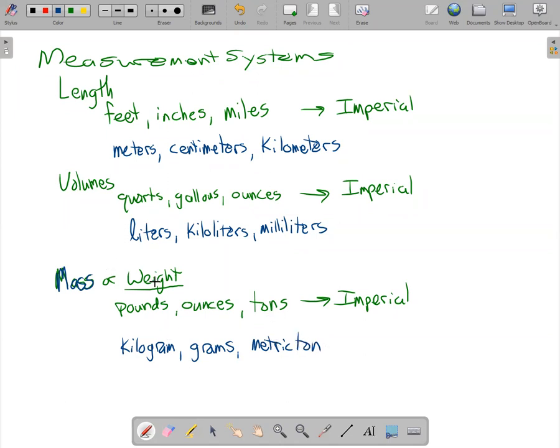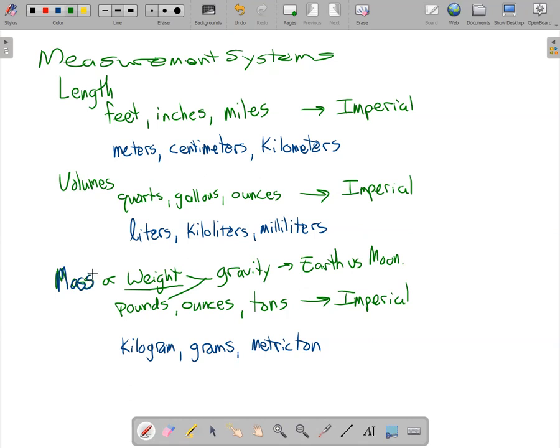So our metric units. Now, this is important. There is a difference between mass and weight. And the difference between mass and weight is, again, pounds is a measure of weight, and weight takes into account gravity. And because of gravity, there'll be a difference on Earth versus the moon, for example. And there'll even be elevation differences. So if you weighed yourself at the top of a tall mountain, you're going to weigh slightly less than if you weighed yourself down around sea level, because you're further from the net mass of the Earth that's pulling on you, which causes weight.